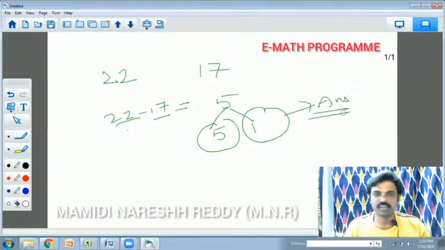Got the point? So like this, we can find the H.C.F of 2-digit numbers by using this shortcut technique. Is it applicable for 3 digits and 4 digits also? Yes, it is applicable for 3-digit numbers and 4-digit numbers also. Then how can we find the H.C.F or GCD of 3-digit or 4-digit numbers? Let's see now.